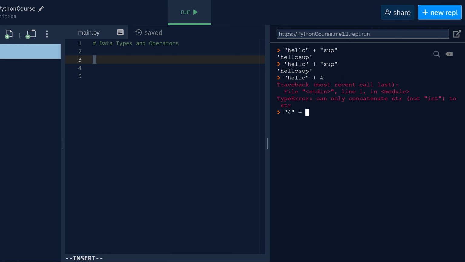So, okay, what about 4 plus 4? It doesn't work because the first one is a string and the second 4 is actually a number. So what would happen if you add 3 plus 4? Is it 7? No, it's not. It's going to be 34 because it's literally just characters. They don't represent it as numbers here.